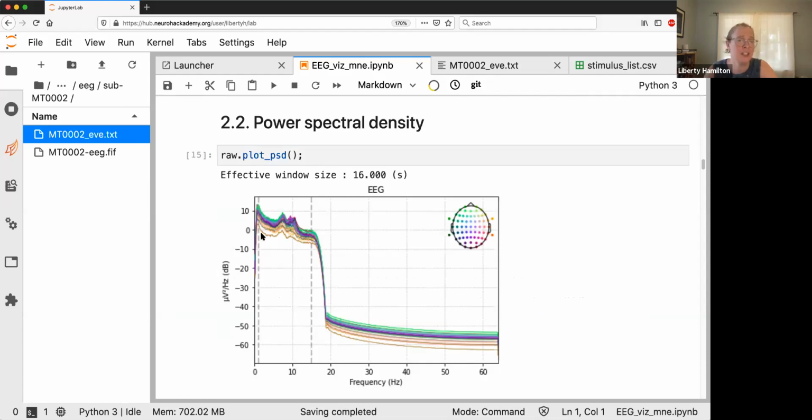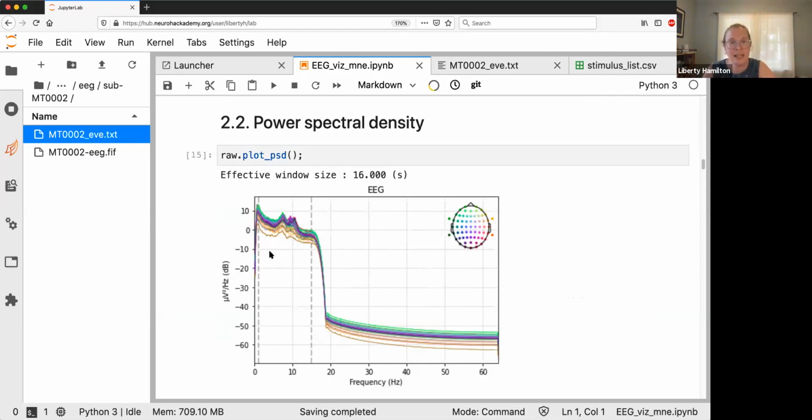If you're used to looking at raw EEG or ECoG signals, you generally have this kind of 1/f frequency falloff. So you tend to have higher power in the lower frequencies and then a drop-off as you get to higher frequencies.